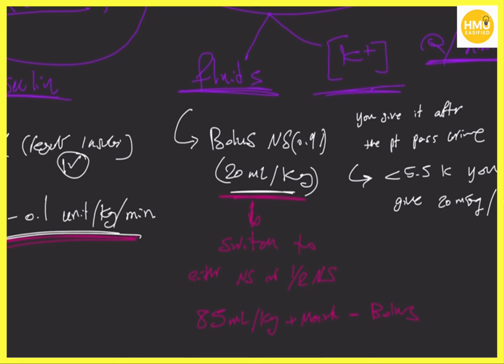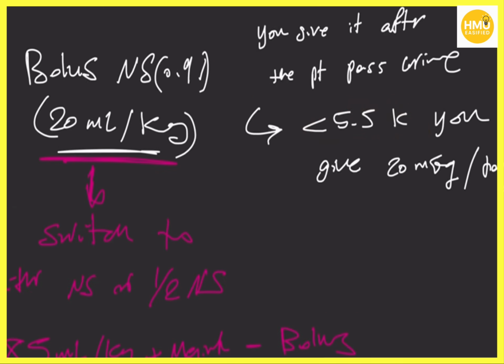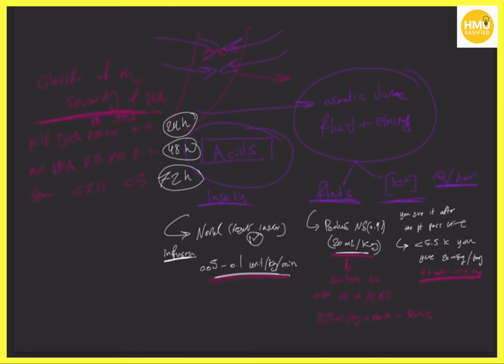Regardless, we go to potassium here. In potassium, as we mentioned, you're going to be monitoring every hour and with ECG obviously, and if it's below 5.5, just give it. If it reaches below 3, stop. You don't give it. You have to stop potassium here. Okay, so these are the things you should really watch out for.